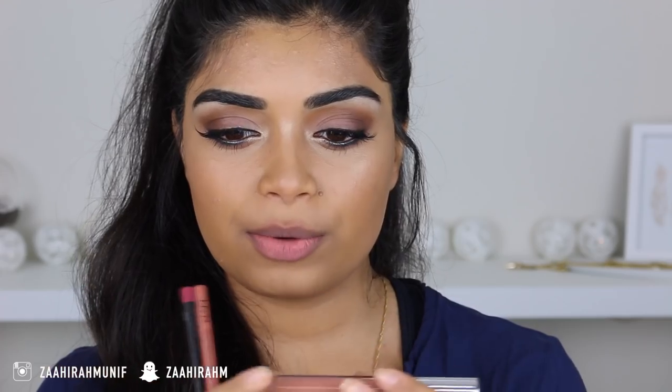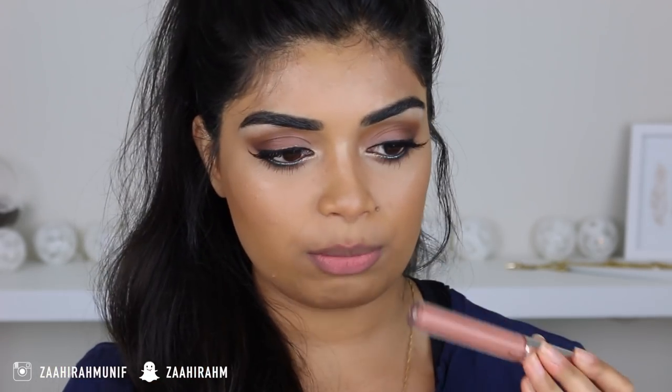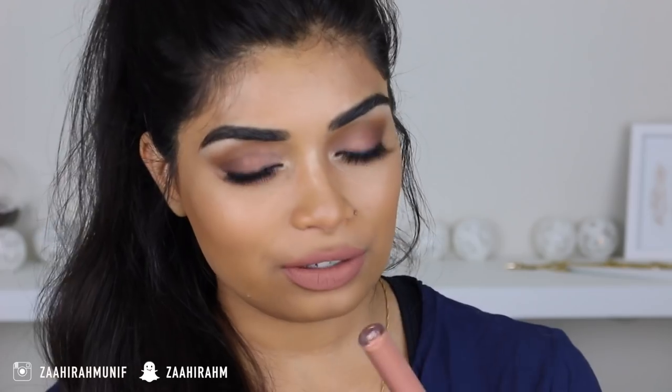Now, firstly, if I was doing this on myself, I would use my lip liner first to line the edges of my lips and then apply this. But because I want you guys to see what this looks like on its own on me, I'm just going to do this first. So I'm just going to apply it as usual. If you are wearing this and you have quite fair skin, there is a bit of a contrast between your lip color and your skin tone. Whereas for me, the fact that it's a nude lip, it gets quite close to my actual skin tone, if you know what I mean.